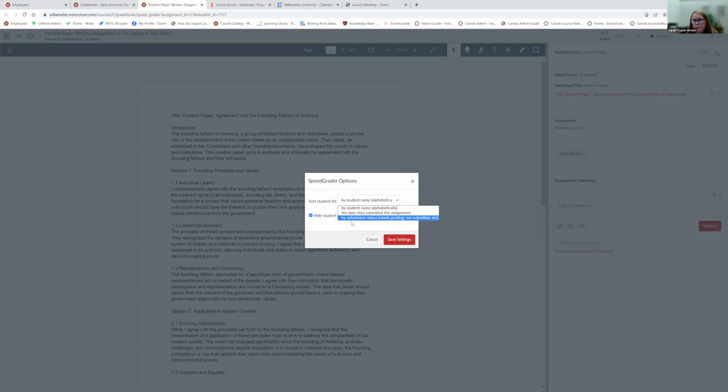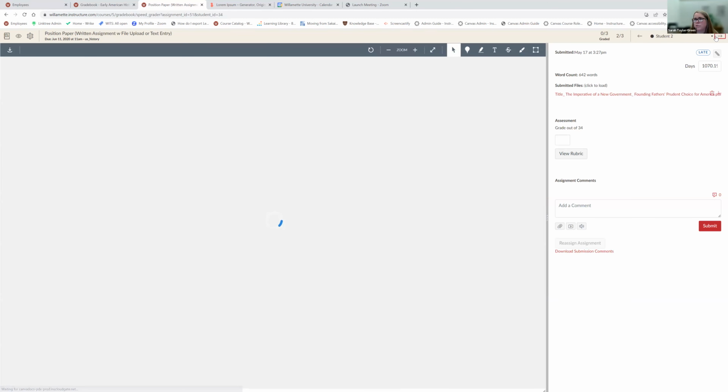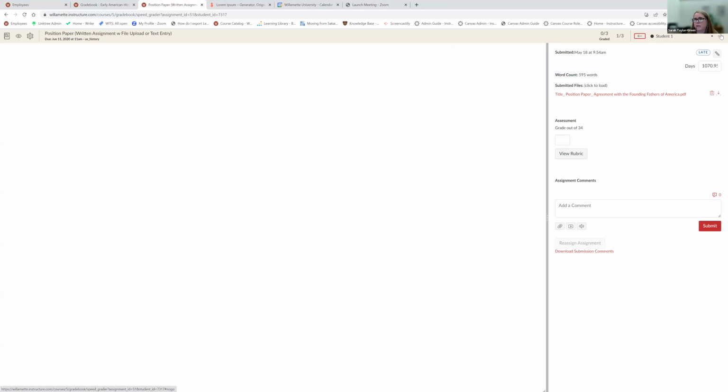If you have a bunch of students not submitted yet, you wouldn't have to keep filtering through those. Those would all be in one group. But you can hide student names if you want, and then it would just be student 1, student 2 up here on the right. You can toggle through your students up here.